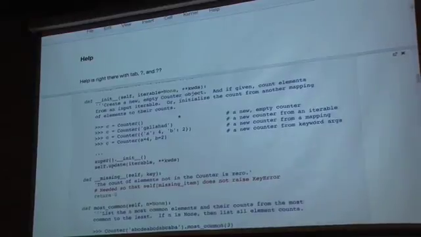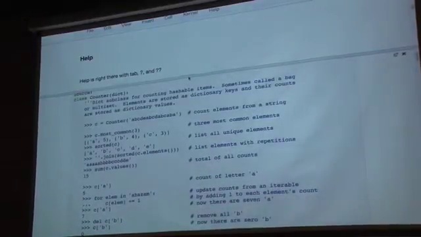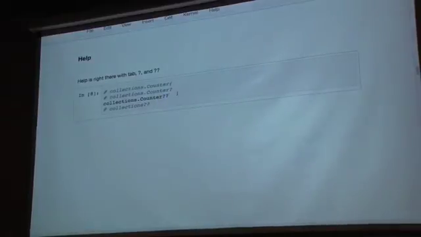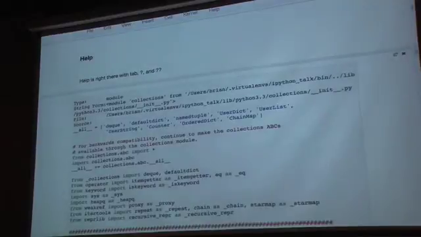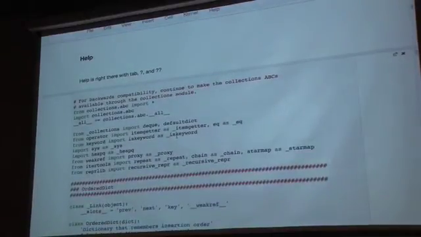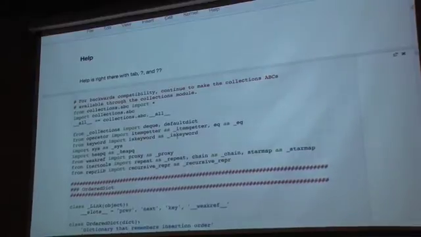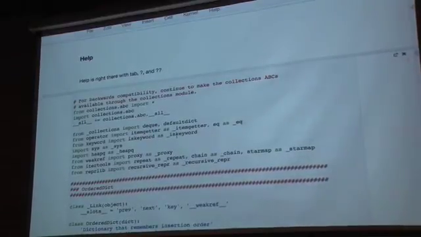As well, that's right here, the collections.counter only pulled up the code necessary for defining the collections.counter class. Whereas if you do the collections one and execute it, it actually pulls up the entire collections module. So it's very smart about taking the code snippets that it needs to show you the code.